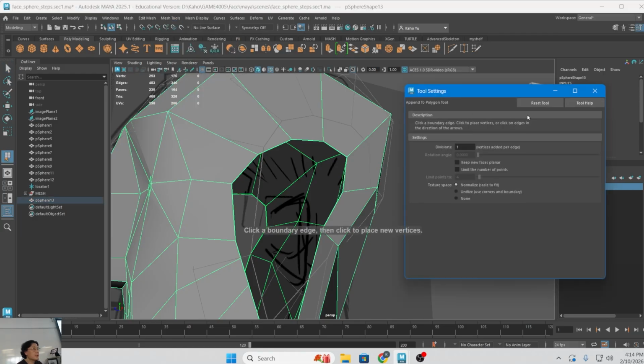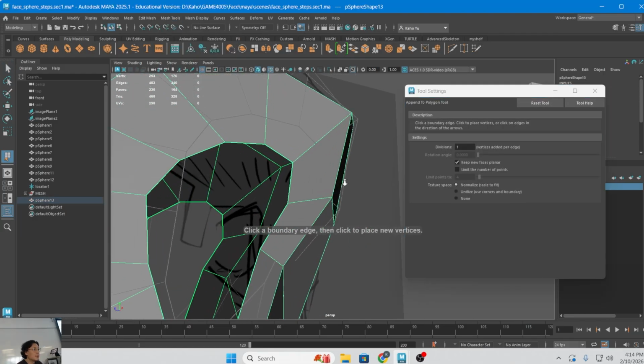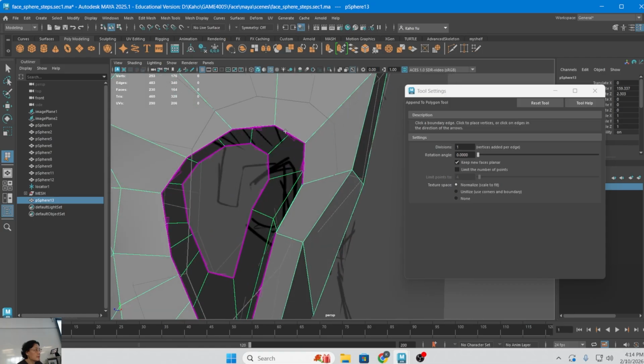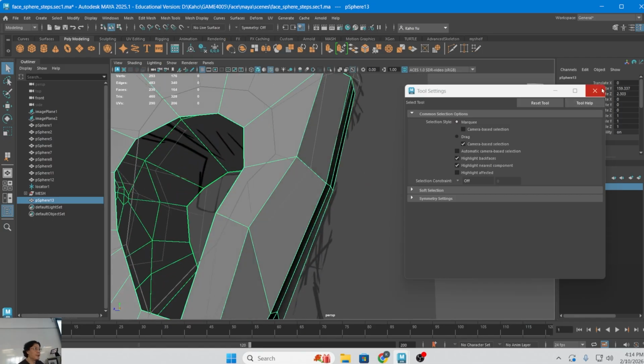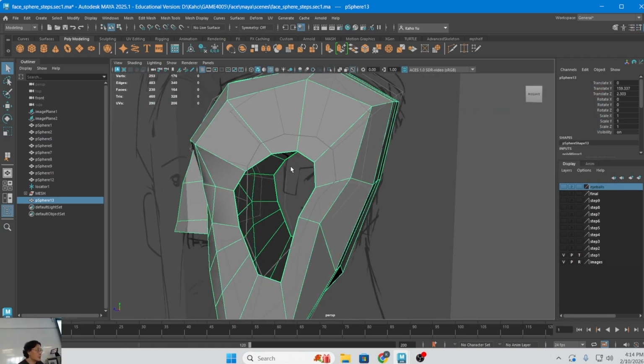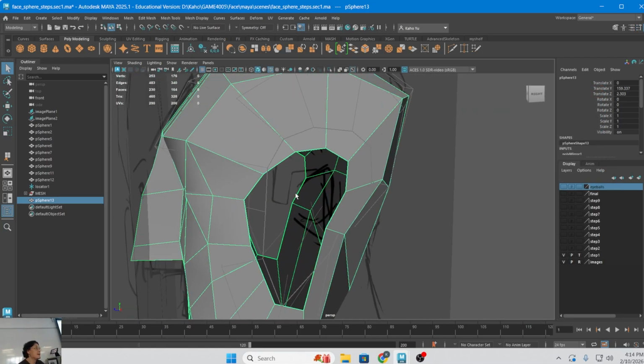Let's reset the tool. Won't activate it. All right, now it's working. All right, it won't let me do it. Not sure what's going on with that tool.